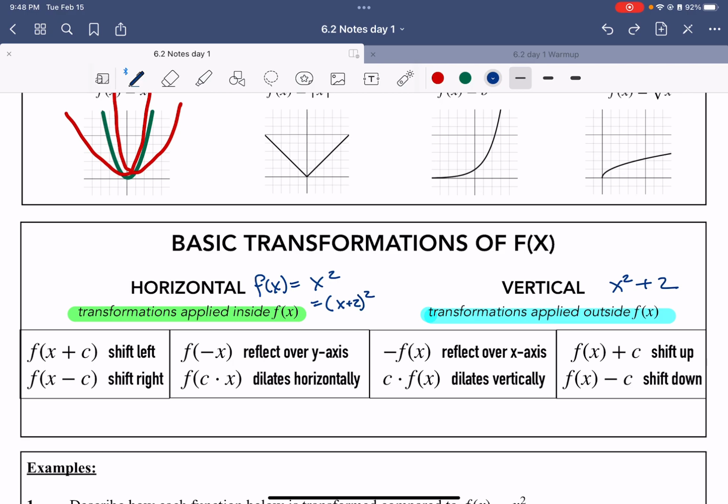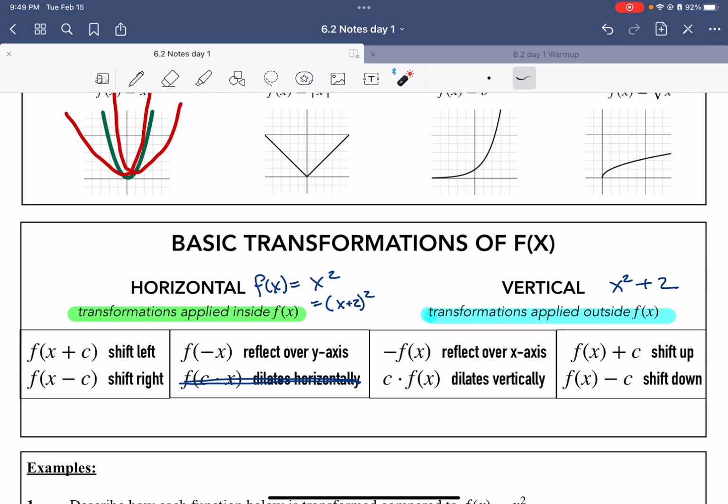Another thing, and I probably should have said this earlier, go ahead and cross out this one. We are not going to make you worry about things that are dilated horizontally. Technically, you could multiply something there, but it's usually more convenient to instead write a function with the multiplying outside. You could always rewrite it in that form, and that's usually how it's written, so that's how we're always going to show them to you. And it's just a neater way of writing it.